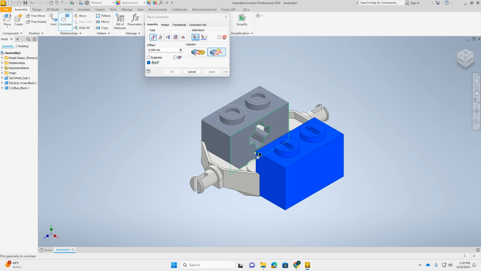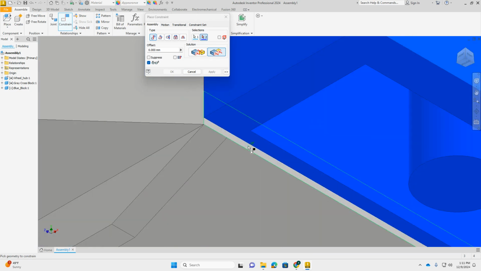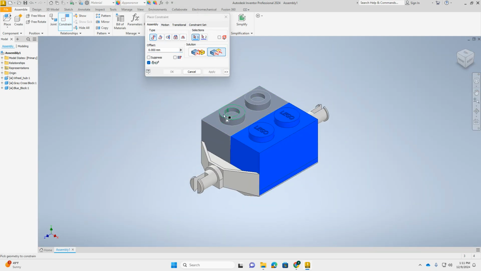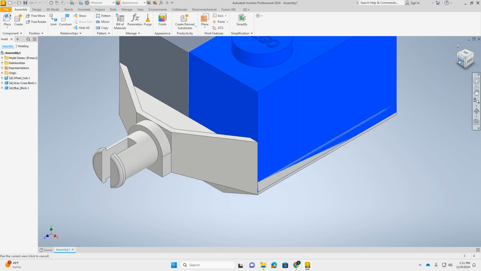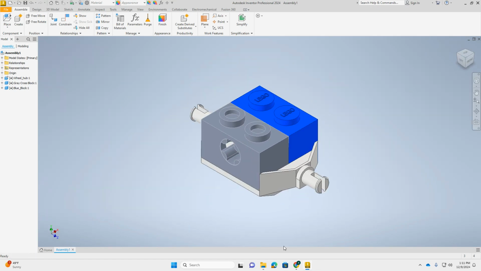I could mate this side to the other side, or I can flush this to this flat surface right there. Now yours will fit better than mine. The gray cross block that I loaded in, I was experimenting with. Some of this is actually sitting a little bit lower in here. Yours will not, but that's just kind of the nature of that beast. So anyways, go ahead and continue putting all those blocks together.